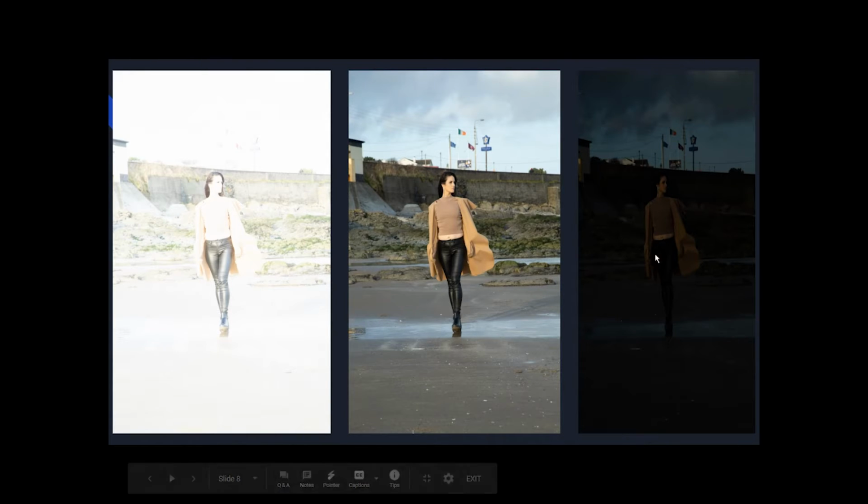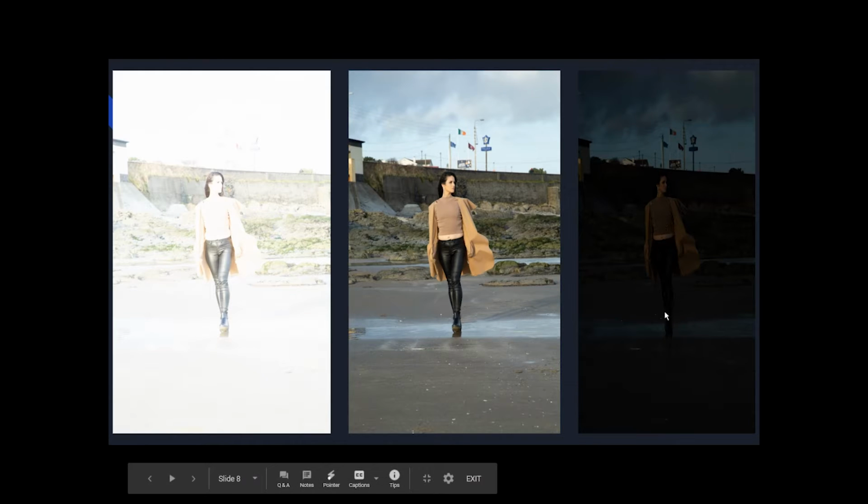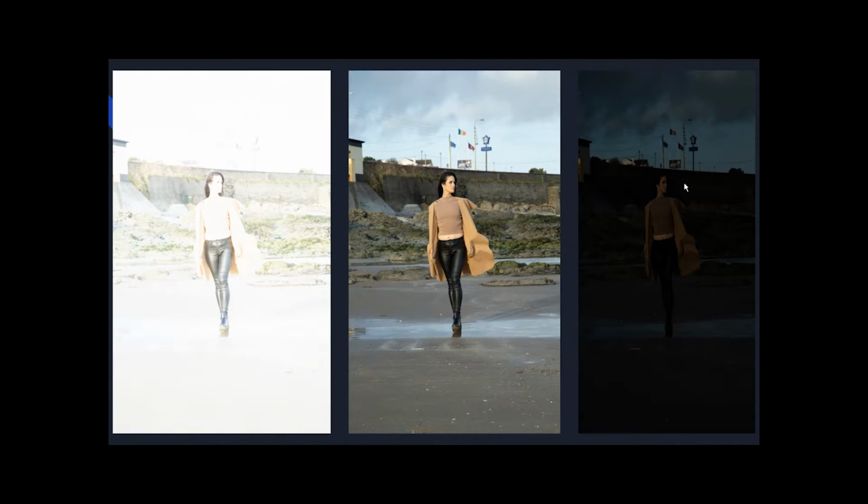On the right hand side we have an underexposed photo. So again, your settings have you where you're not letting enough light in. In all of these instances, this is where your exposure triangle is obviously shown. Your settings are not correct in our exposure triangle, so it's either letting in too much light, or it's not letting in enough light.